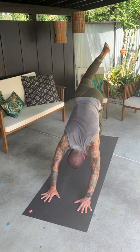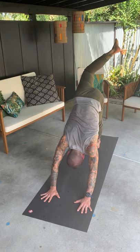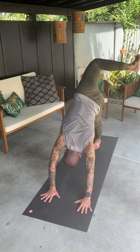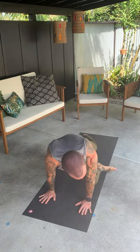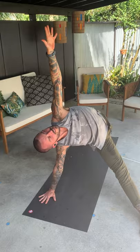Right, confident turtle even here, right? Neck is loose and long out of the torso. Very nice. Awesome. From there, take a big breath in. And then bring the right knee to left elbow and find falling triangle, extending the right leg as you reach up high towards the ceiling. See if you can really reach that left middle finger a little higher towards the sky.